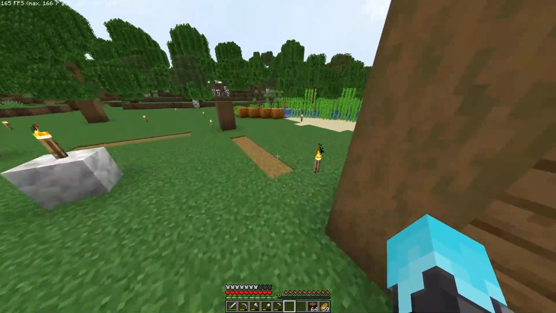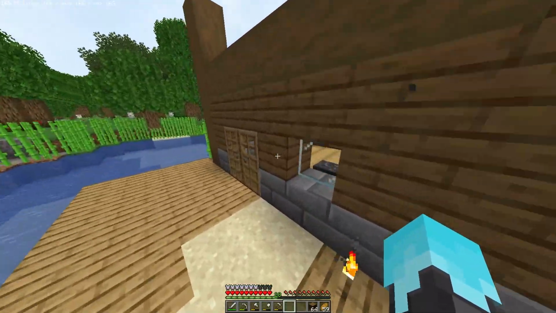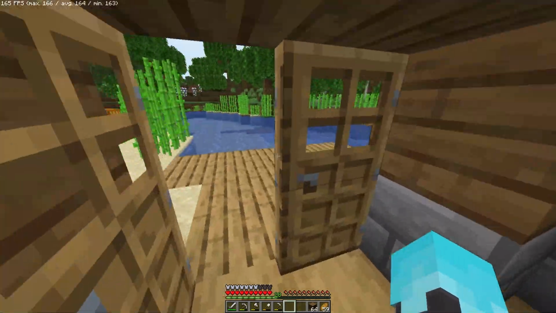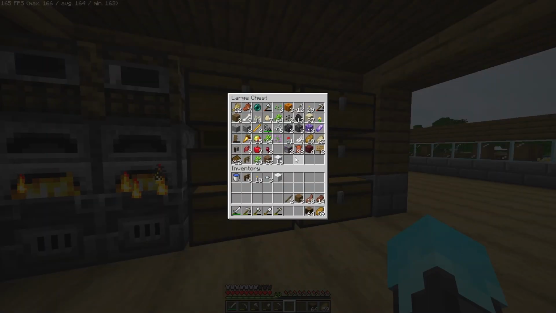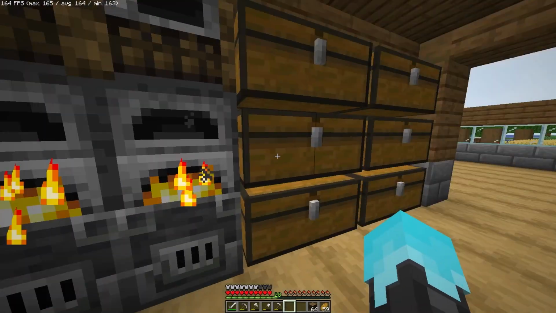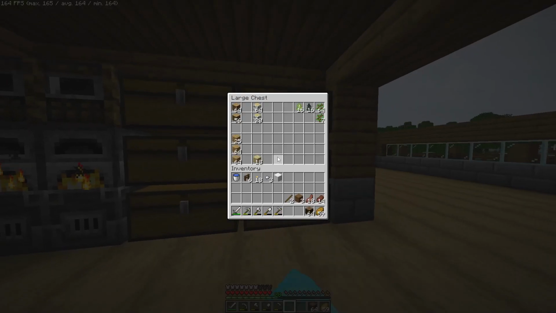But I don't really know what I want the roof to be. I'm melting, or not melting, I'm smelting stone right now. Holy frick, is that a creeper? Oh my gosh, sugar cane next to the house is not a great idea. Anyways, I'm smelting the stone because I know it's probably going to be the roof. I just don't know what design I'm going to go for.